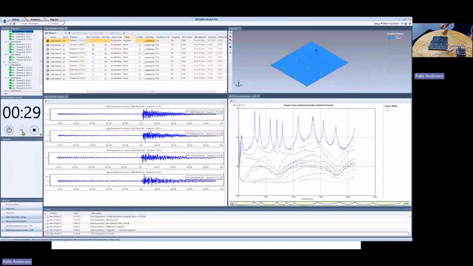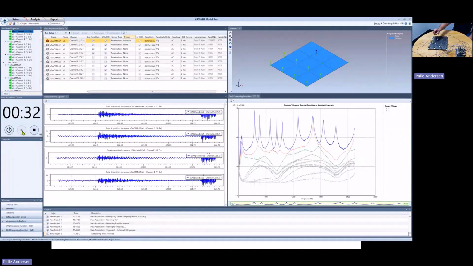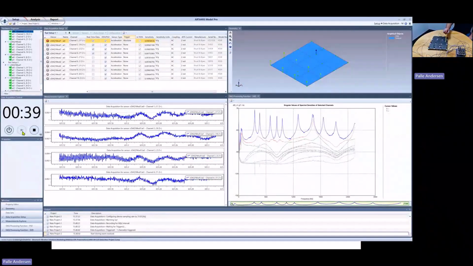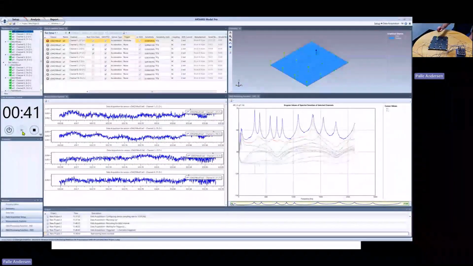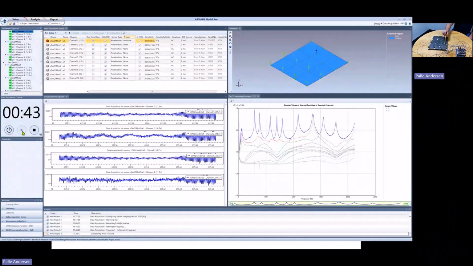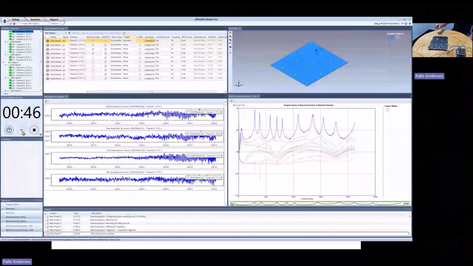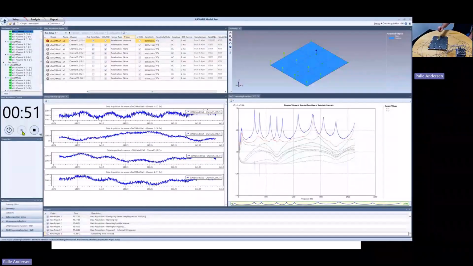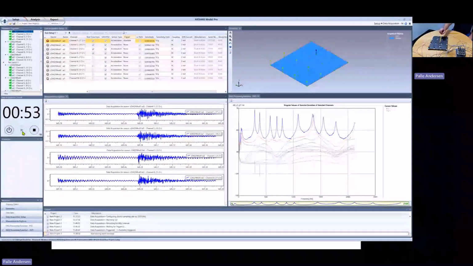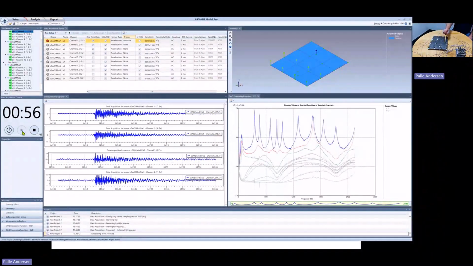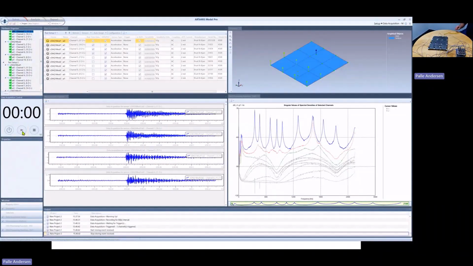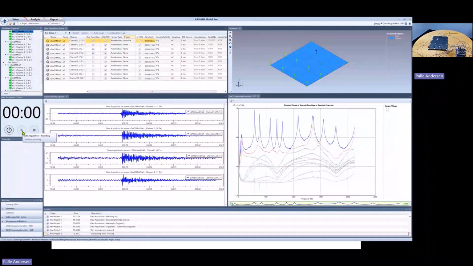And you can see I'm just hitting as randomly as I can, because this is how I can in some way simulate Mother Nature. That will also just excite a civil engineering structure, for example, completely randomly, different locations with different types of excitation. It can be wind together with waves, and there can also be micro tremors from the ground that are affecting at the same time. So all kinds of ambient excitation that we cannot control. This is the first measurement.